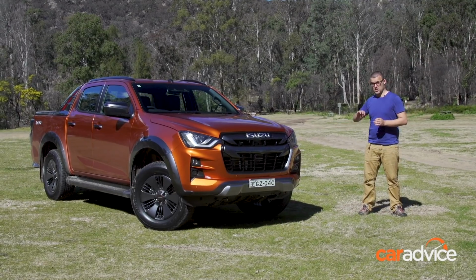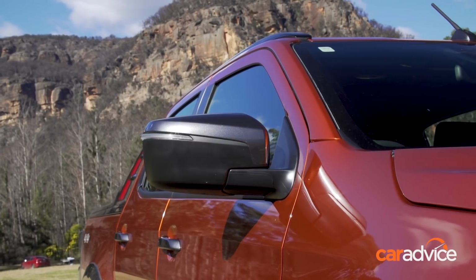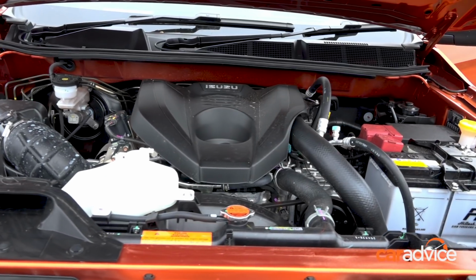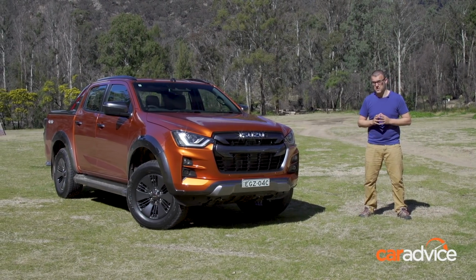There's a new chassis, there's a new engine, new suspension, updated driveline. This new one does not share a single panel or piece of glass with the old model. In fact, there's only a couple of conrods in that engine that are carried over. Pretty impressive.